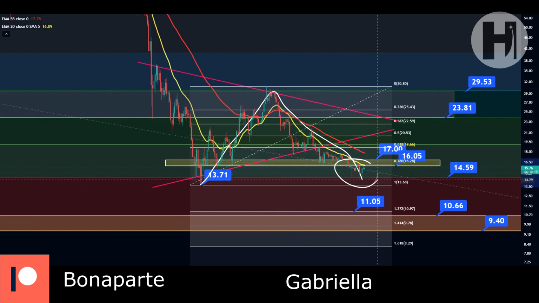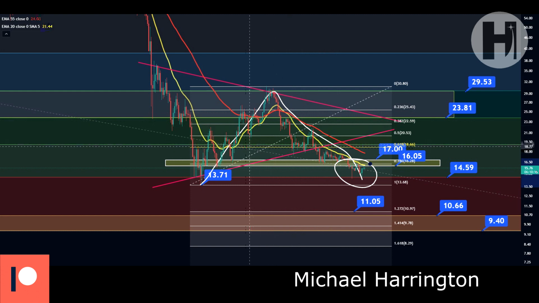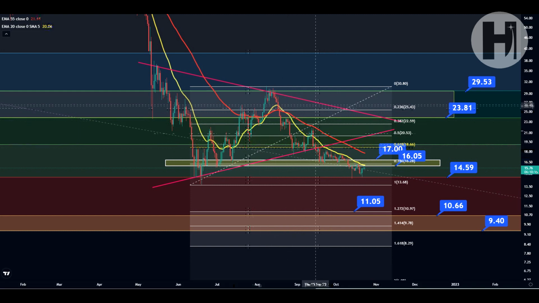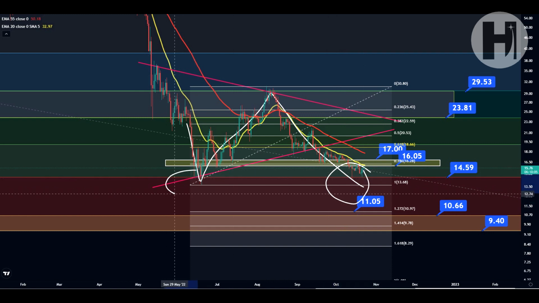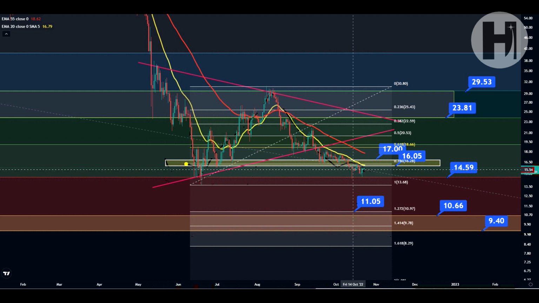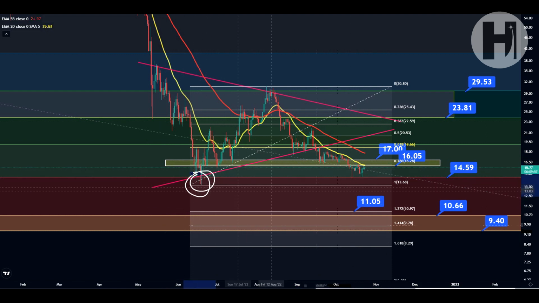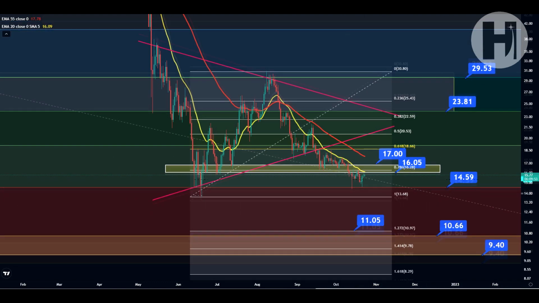So we're doing everything we need to be doing during this pullback and during this bear market, because most of the altcoins have done exactly that. They printed a low in June, they had a relief rally in August, and they came back down to where they came from in June. And yeah, this is potentially a very nice double bottom pattern that we have at our hands here. We just need to hold this key support level. If we lose that, you have more targets to the downside, as we have discussed earlier.